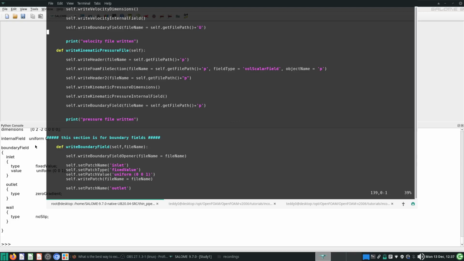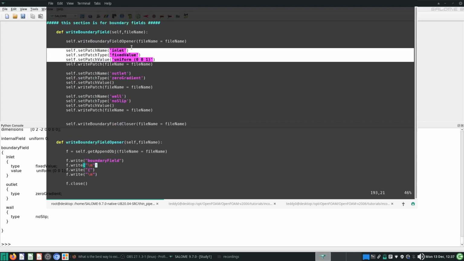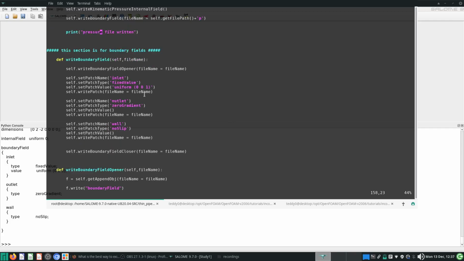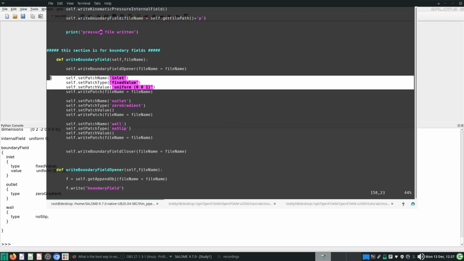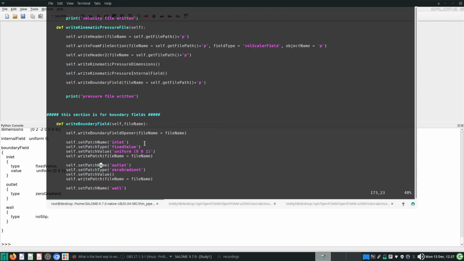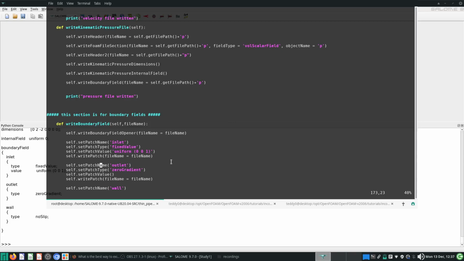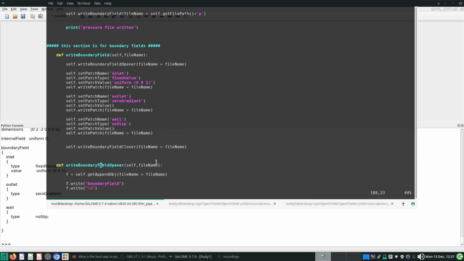The tricky thing is to write this boundary field, because I want to write patches, and the file name given should determine what kind of values we give in. So this is obviously for velocity, and for pressure we will need something else. So how do we set it?